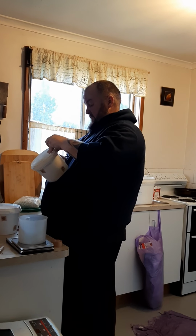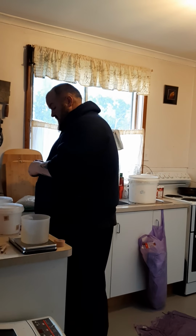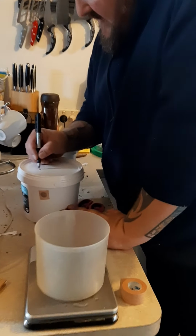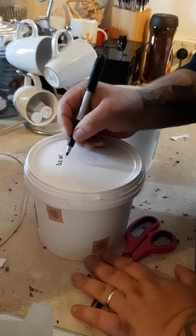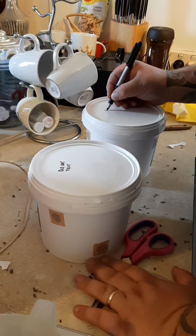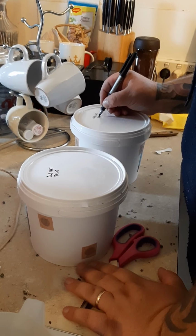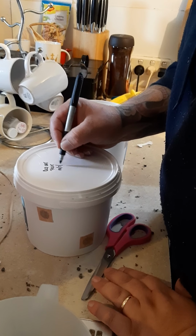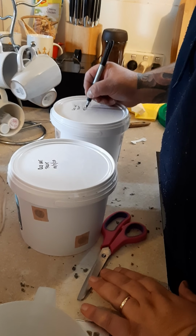Rightio. So, come over here, wife. We'll just put on the top, Queensland white fruit. Do that times 2. Queensland white fruit. It's the 10th of the 7th, year 2020, 10-7-20.